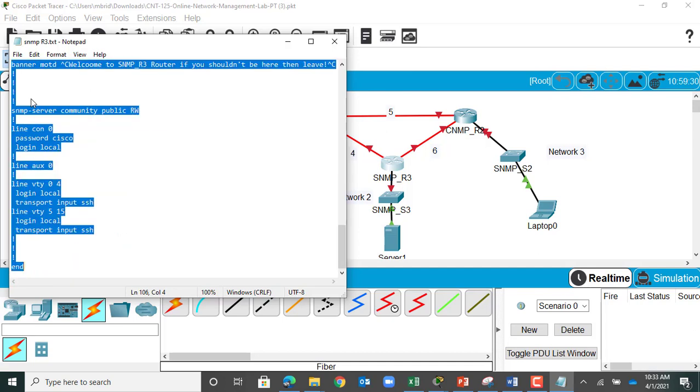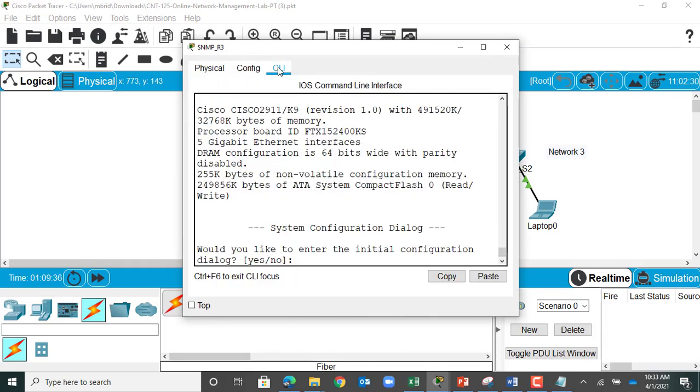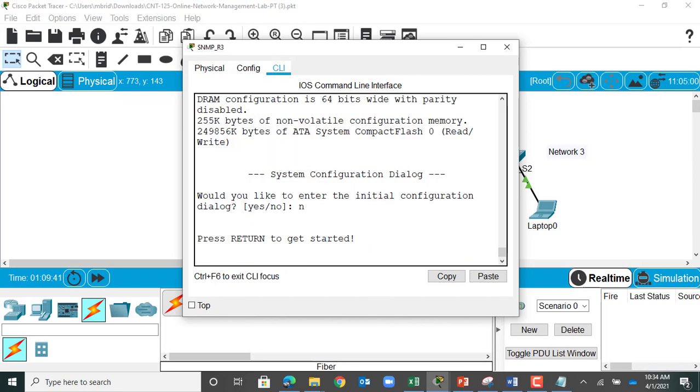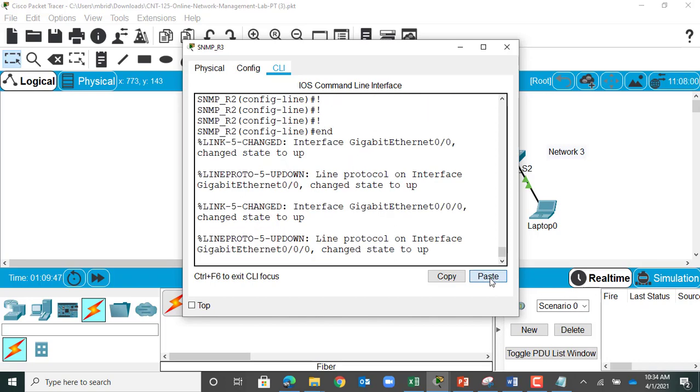I'm going to go ahead and do a Control A on R3, copy that to my clipboard. I'm going to hop on R3 into the command line. I do not want to do an initial configuration dialog. I'm just going to paste that in there and see what happened.